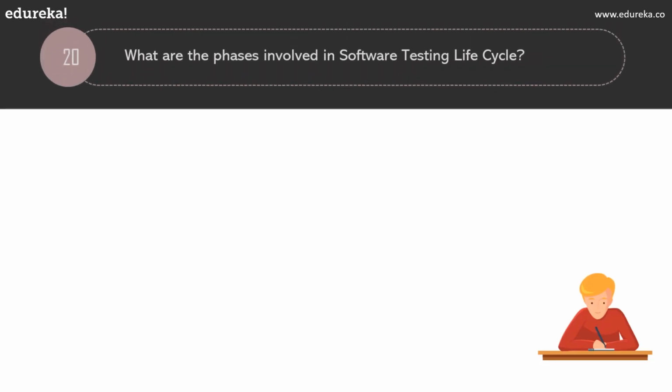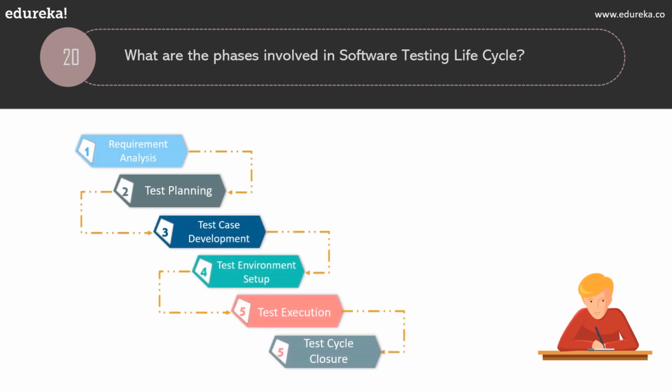The next question that we have is, what are the phases involved in the software testing life cycle? Well, it's quite simple. It begins with requirement analysis, where you figure out or categorize the user requirements. Next up, based on the requirements that you've gathered, you plan your entire test life cycle. Once you're sure as to what you're performing testing on, which type of testing you have to perform, and all that, you start developing your test cases. Then set up the entire test environment, which will make your testing more effective. After that, you can start your test execution. And lastly, you have test cycle closure.